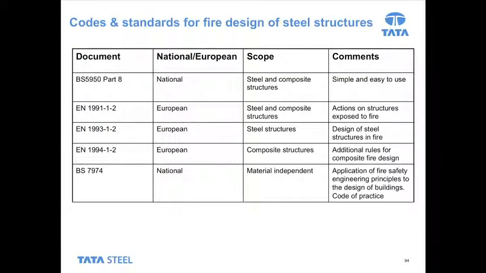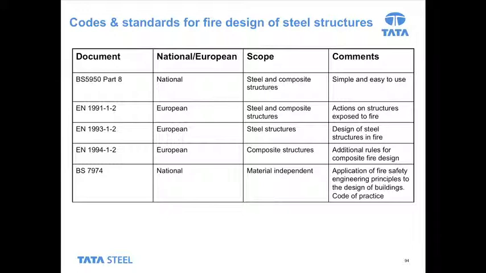So changing tack slightly, I'm now going to talk a little while about fire design standards. Some of you might be comfortable, and you might know BS 5950 Part 8, which was published in 1990. And that was the world's first standard for the design of steel structures in fire. It's a relatively simple standard, and although that can still be used, it's now been overtaken by the Eurocodes.